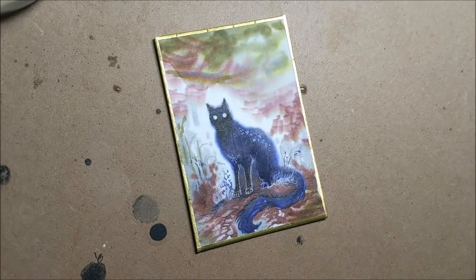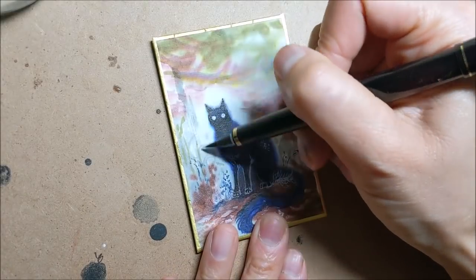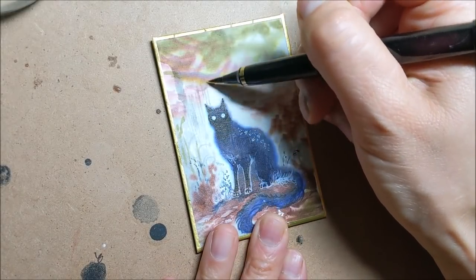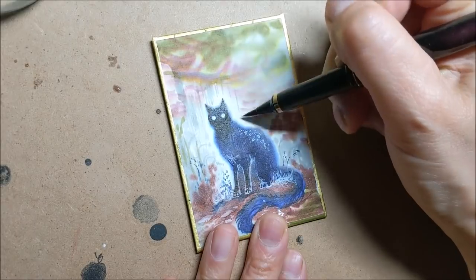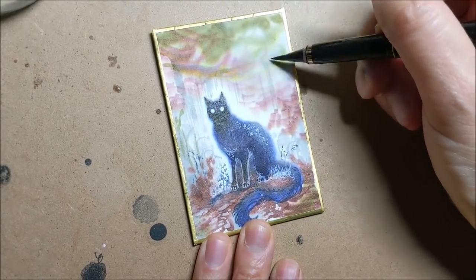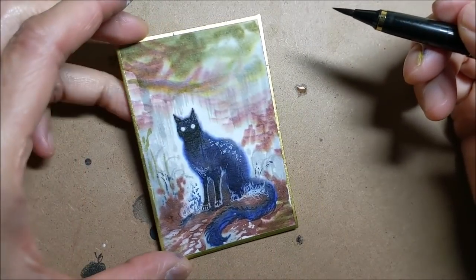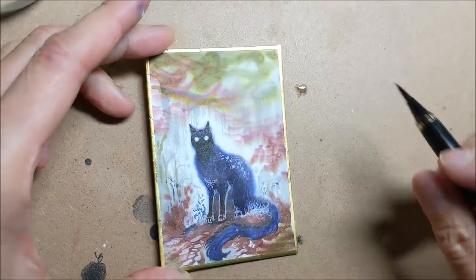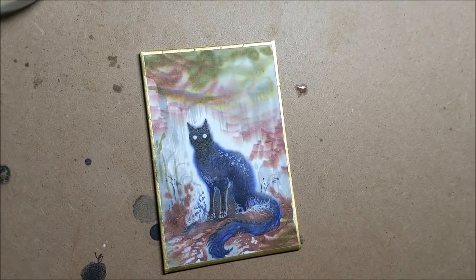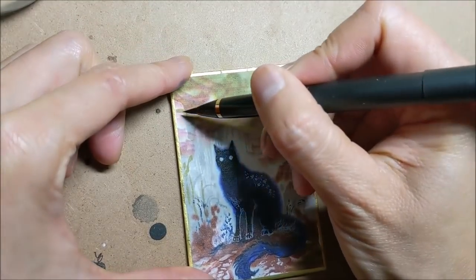And then taking my gray and further pulling the stuff down and blending. And then to top it off, I'm going back in with the brown again.